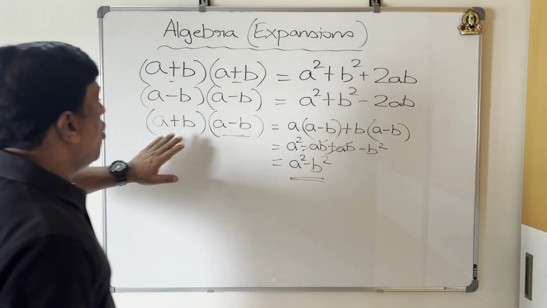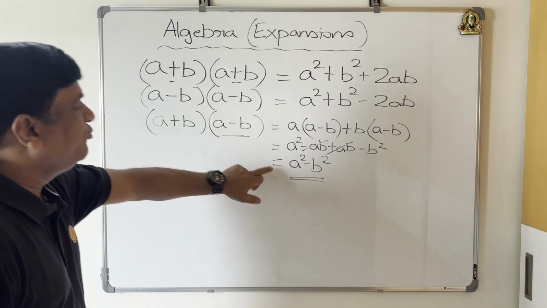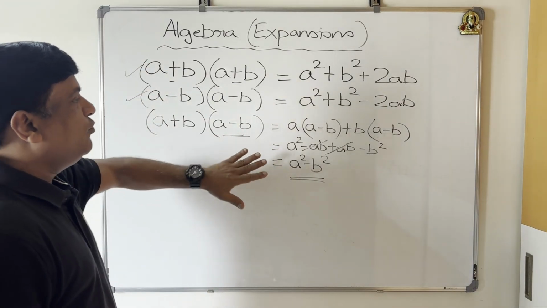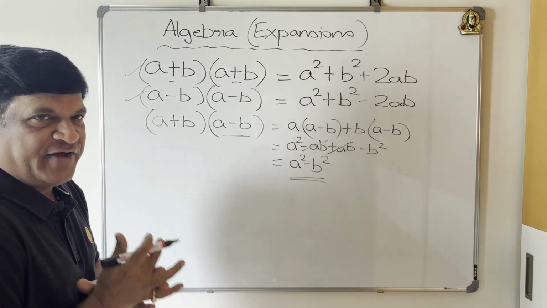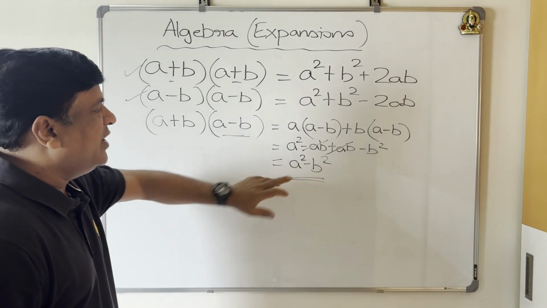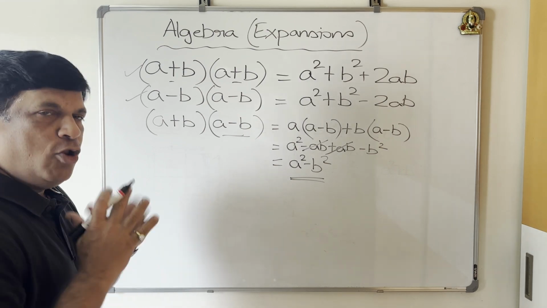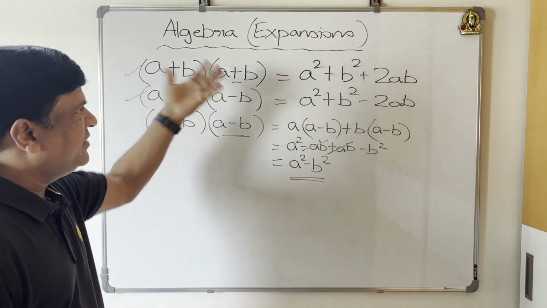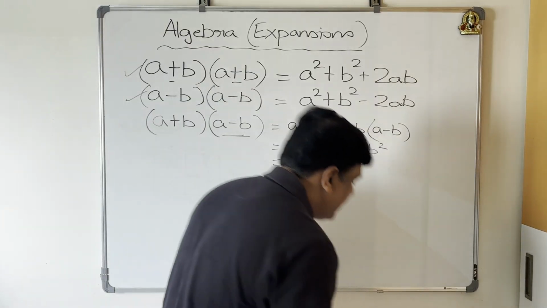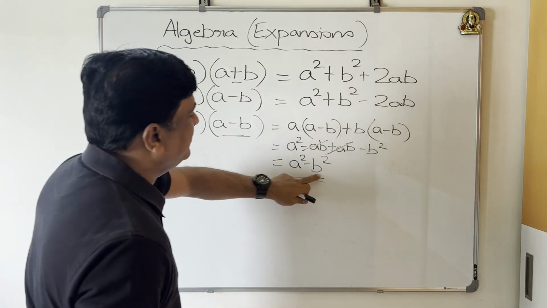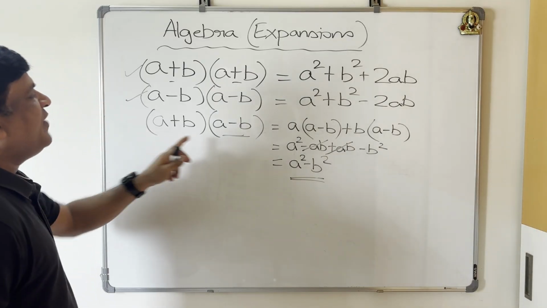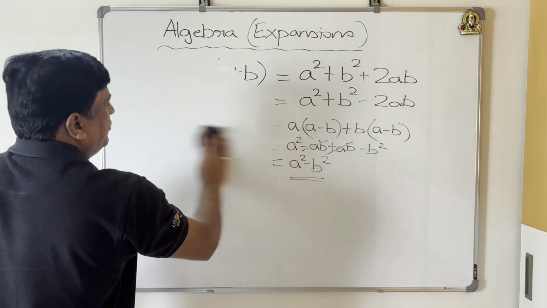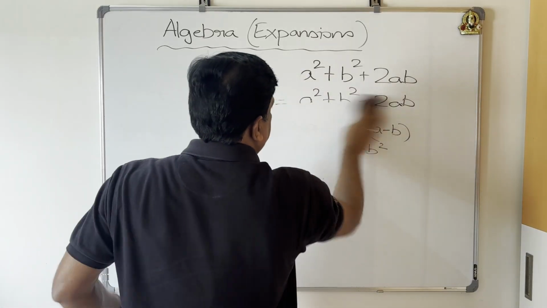This is one more identity which you should remember along with these two for doing problems in a much simpler fashion. If you remember this formula, it will be helpful for you to do a lot of things very easily. Okay, you'll get a lot of problems like this in your classes where you should bring the expression in this particular format to factorize it this way. Remember this one. Okay, so you understood these three. Now let's move forward.